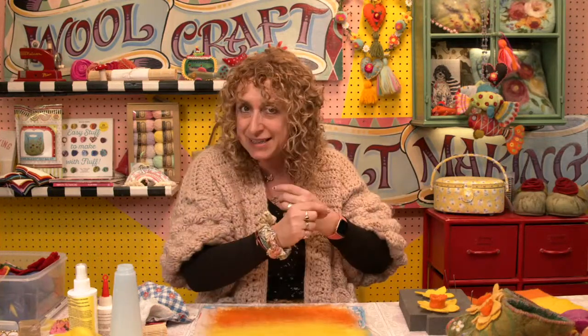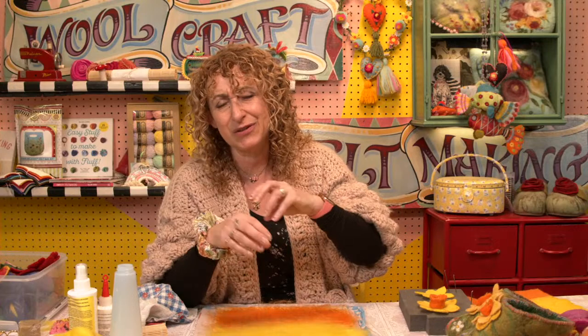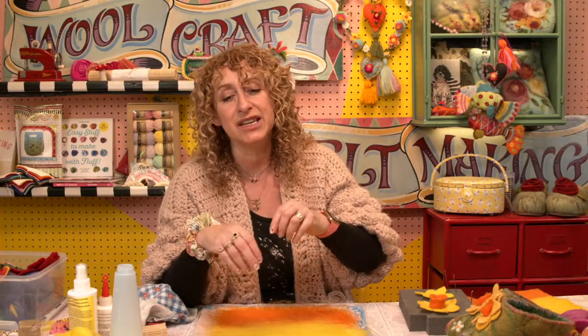So invest in the rubbing. Rub it for longer than you think you should, and then you'll end up with a better piece of felt, better felted, and better to use to turn into the flowers. If you don't rub it or roll it for long enough, you'll get quite a fluffy piece of felt, which is fine. I've nothing against fluffy felt, but if you want your flowers to be easier to make and to look better when you finish them, I advise that you just invest the time.